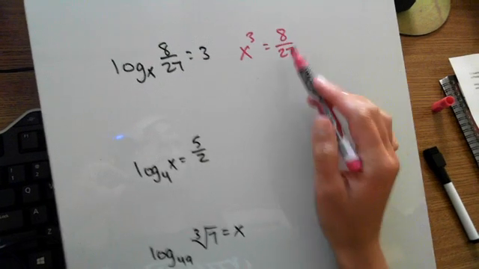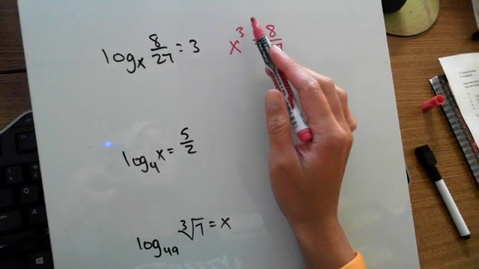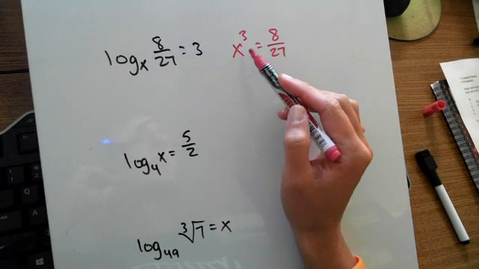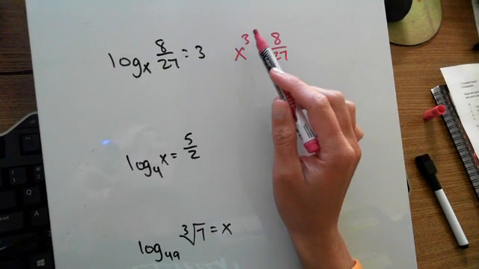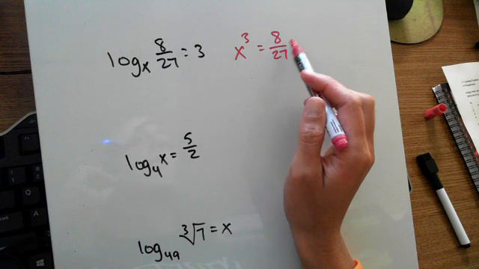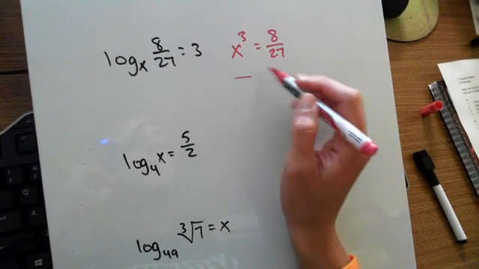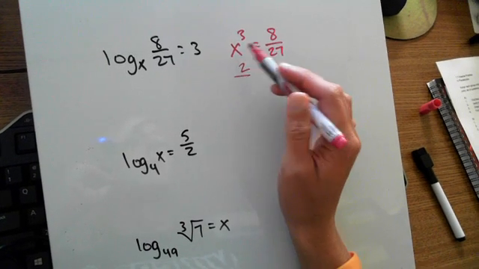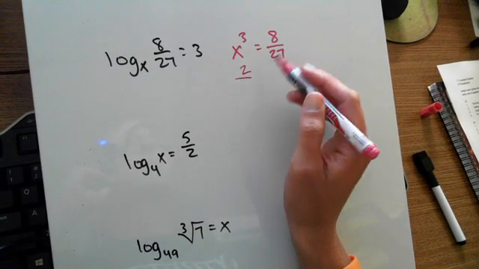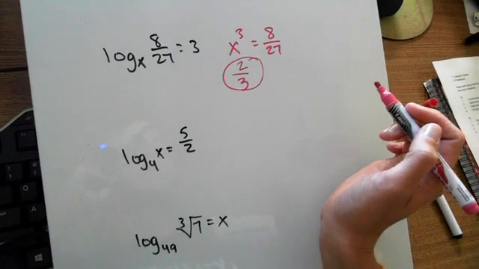And it looks complicated. It's really not. If you have a fraction and you raise it to a power, remember you take that power and you apply it to the numerator and denominator. So because we have a positive exponent, and we're getting a fraction as our result, that means I am looking for a fraction. So what number when raised to the third power gives me 8? Well, that's 2. What number when raised to the third power gives me 27? Well, that's 3. That tells me x is 2/3.